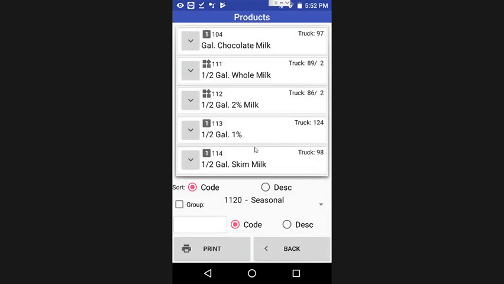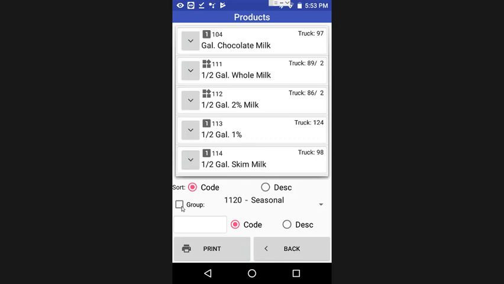The layout of the product list shows the products at the top of the screen with the lower section used for navigating the product list. You can sort the list based on the code, which is the number or the code that's been assigned to the product, and then you can also sort it based on the description. The description is the name that you've got for your product. Below that you can look at a subset of lists.